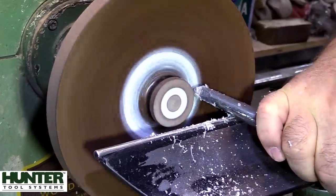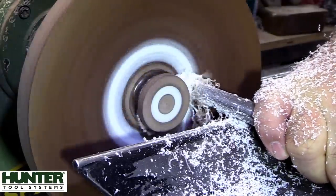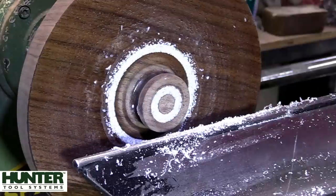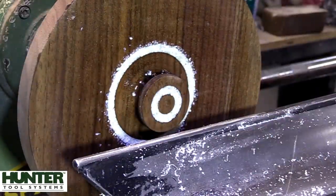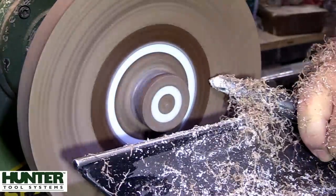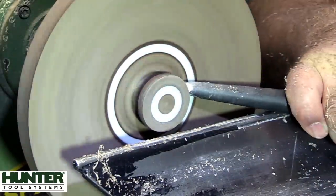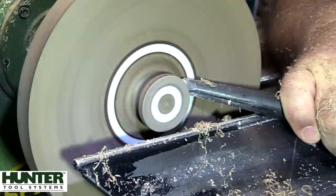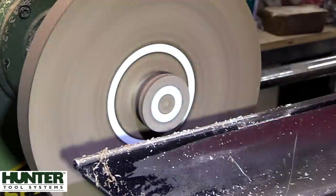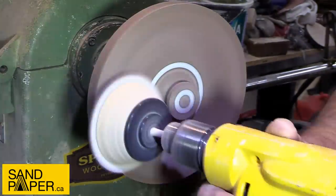For the observant people in the crowd, you may have noticed the whole top of the lid is covered in CA glue. The reason I did that is because I was worried about glue settling around the inlay area, so I figured it was best to saturate the wood. I went out and put another coat on in the morning, but it hadn't fully cured so I hit it with the accelerator. I'm using the Phoenix from Hunter Tool Systems — it's great to get underneath that little knob area, and that mother of pearl inlay tooled awesome with the Phoenix. I was really happy with that because I wasn't looking forward to all the sanding.